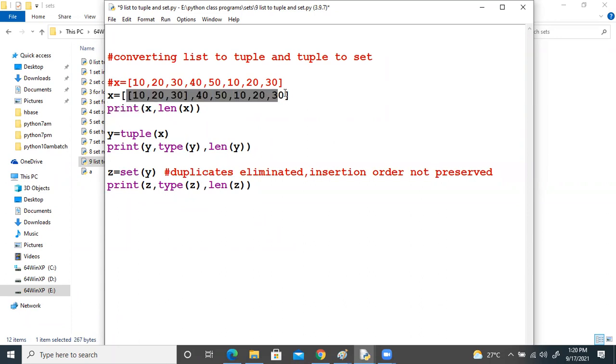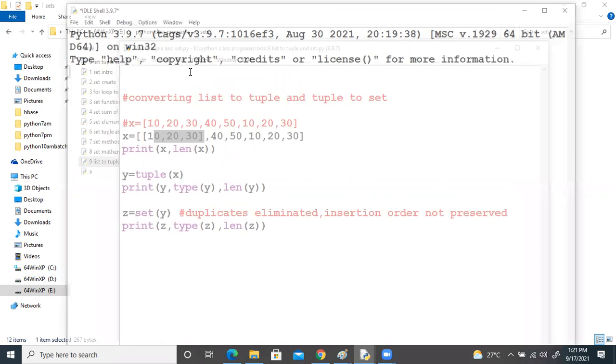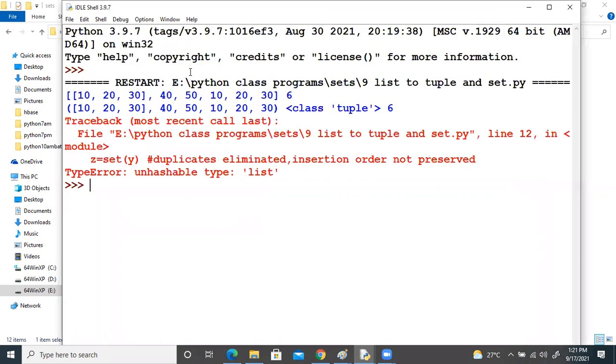But what elements here? These 5 integers, okay, but the list is also coming into the set, right? So set doesn't allow list, so it gives error. See this, for these two it's okay, but the last one gives error. So first list converted to tuple, but converting to set is not possible. Error, right? Like this.